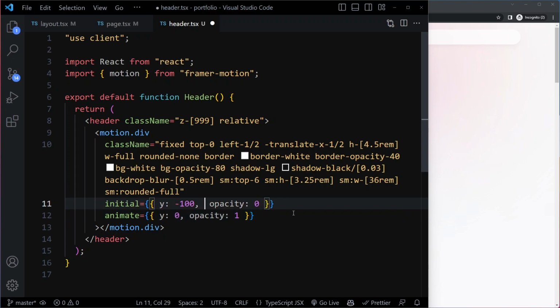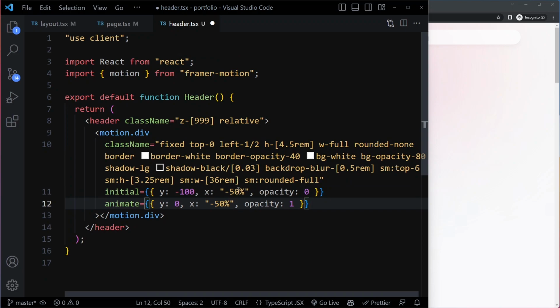So here, what we're going to do. This is a bit advanced, and this is an example of where it's really important that you understand the fundamentals. So here you really need to understand CSS animations and transitions. What Framer is doing is it's going to create a new transform rule. It's going to create a new transform declaration when it does this animation, which will override what we wrote here. So instead of doing it ourselves like this, we can just make Framer take this as well. And so both initially and at the end, it should just be that negative 50%. So we can remove what we just had, and we'll have one transform basically from Framer Motion.